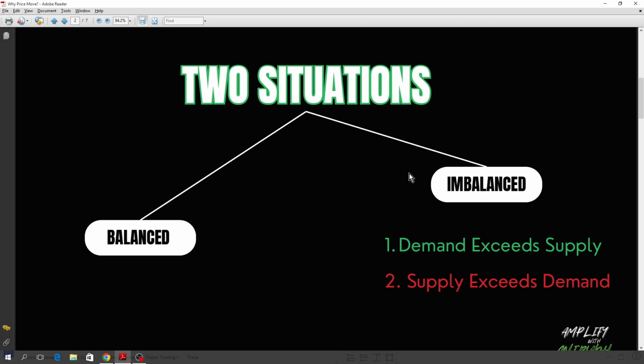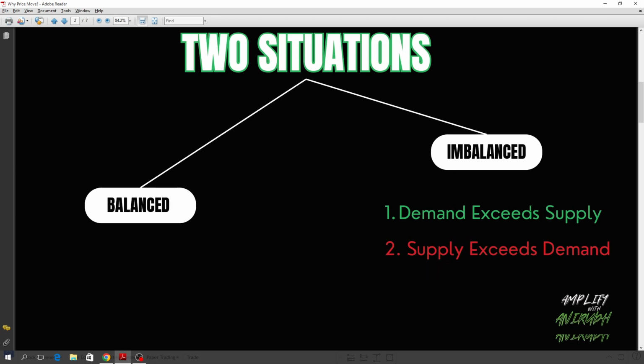What I am trying to say is, when the number of shares to be bought is equal to the number of shares to be sold, then price will be moving in a balanced condition, means we are not going to see big movements. But when there is a condition of imbalance, then we are going to see big green candles and big red candles. Let's check it out.